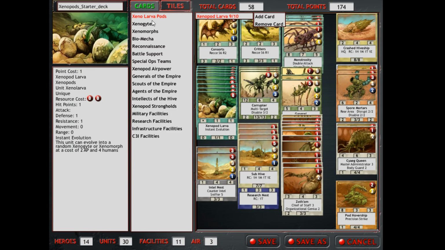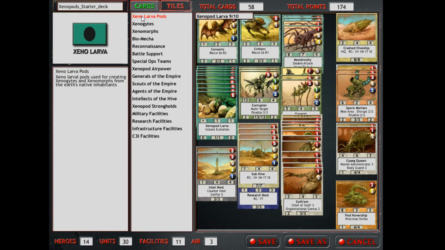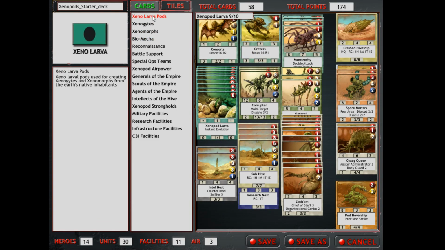Well, one of the ways they work is these cards are free. You just drop these free cards in the base, and then when you can feed them humans, one of the resources in this game is humans, they then randomly morph into one of the other types of cards. So that's right away one of the things that the Xenopods get: random units. If you want, you don't have to use that. You can just go straight to buying their particular units. But the default deck for the Xenopods is 9 larva cards, which means you don't know what you're going to get.